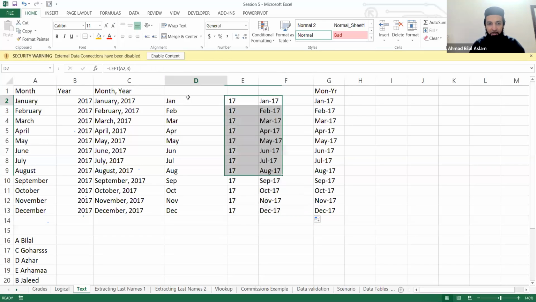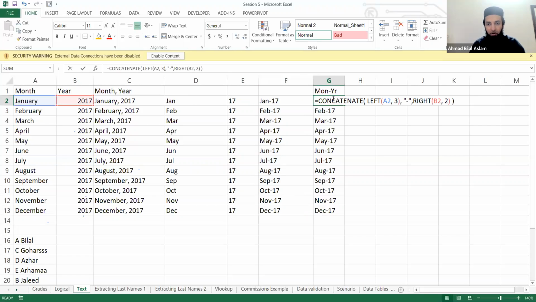ठीक है, so इस तरह आप कर सकते हैं इसको step by step. But if you were to do all of this in one single cell, what would you do? Concatenate with the first argument है उसकी जगह वो पूरा function लिख दो. So left of A2, 3. उसके बाद the second argument आपने dash डाल दिया. Third argument में आप दोबारा से वो पूरा function लिख दो. Right of the year, right से कितने characters उठाने हैं आपको? 2 characters उठाने हैं. That's what you have there. So हमने यहाँ पे क्या किया था? एक ही cell के अंदर वो सब कुछ इकट्ठा कर लिया.